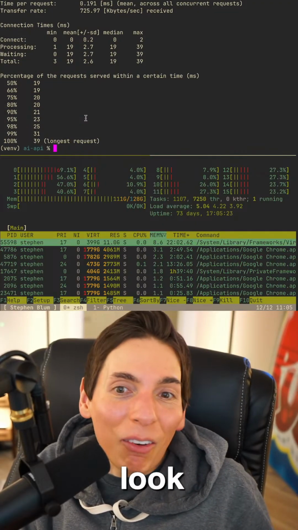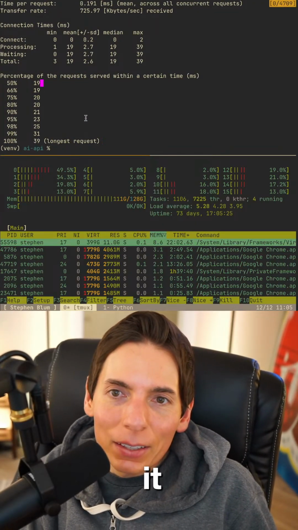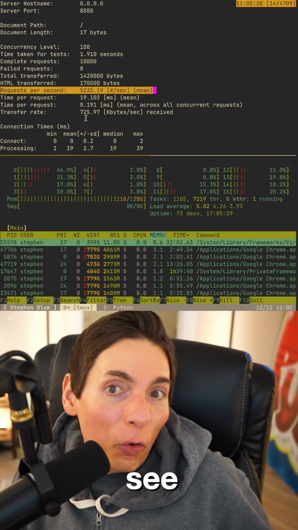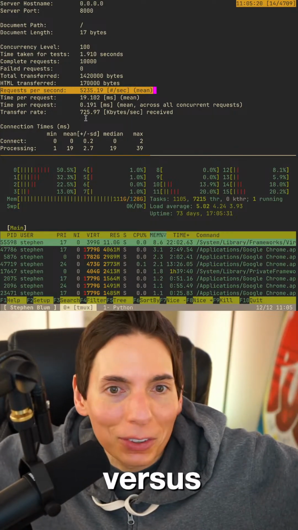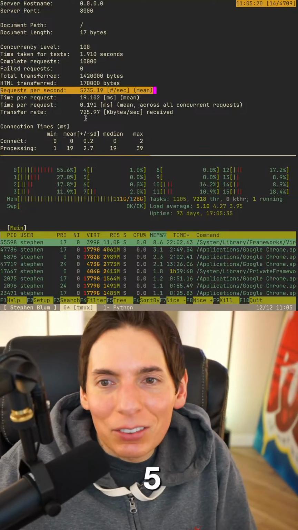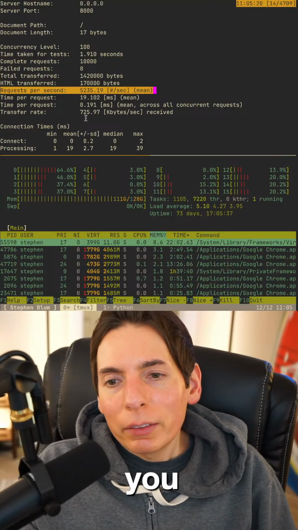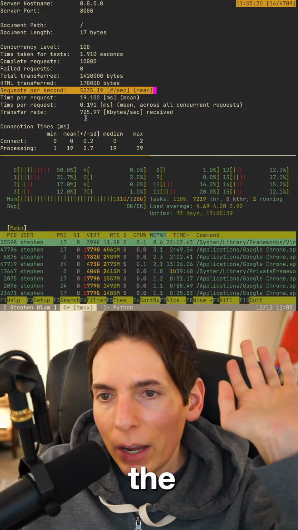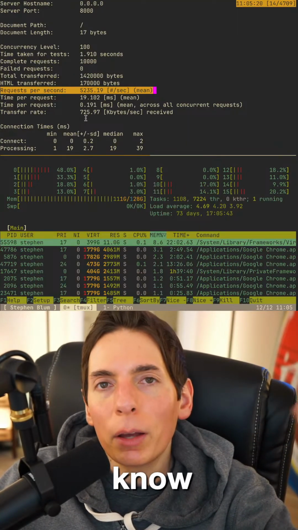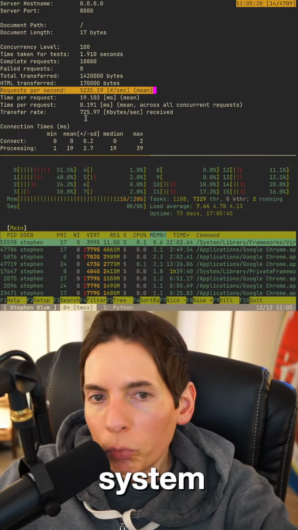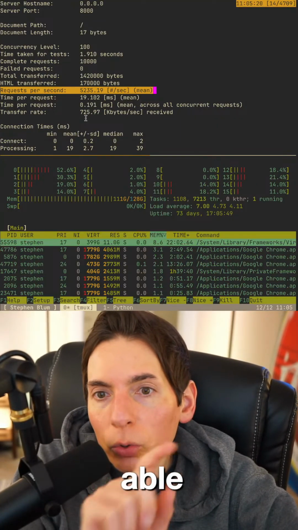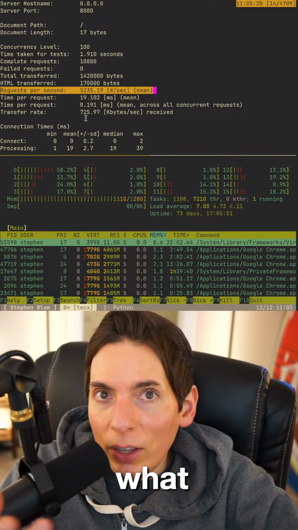Wow, look at that. That was a lot faster, wasn't it? So our GPU was the limit. Now you can see 700 versus 5,000, right? Isn't that a lot faster? 5,000 is a lot faster. So now that tells you that your bottleneck is on the GPU side. There you go. So what you could do next is spin up a bigger GPU system, use multiple GPUs, use a faster GPU, and then you'd be able to accomplish what a standard system would be able to do.